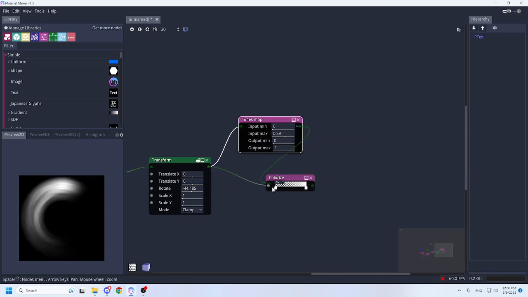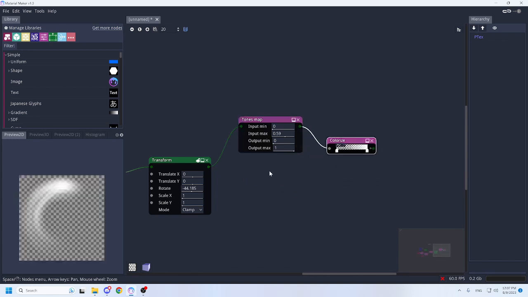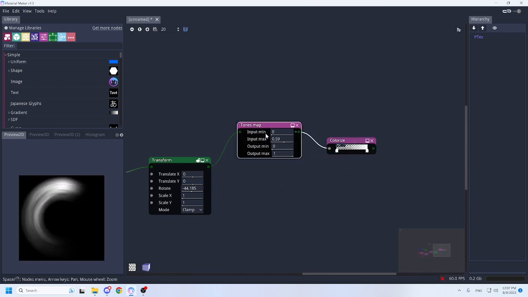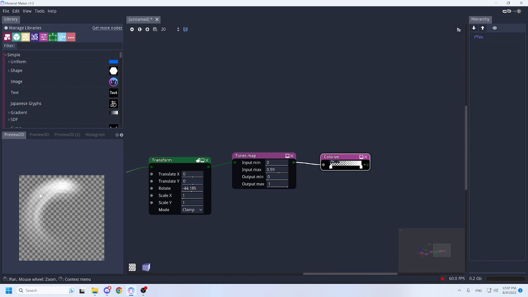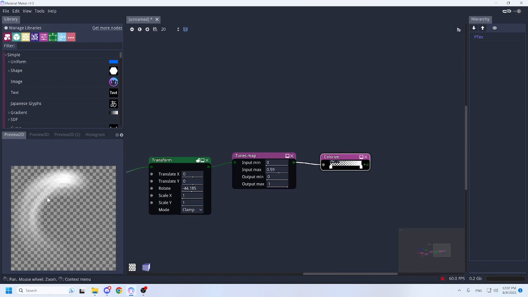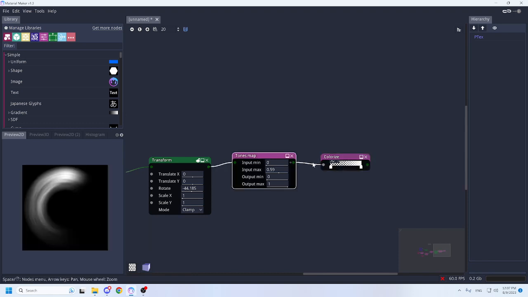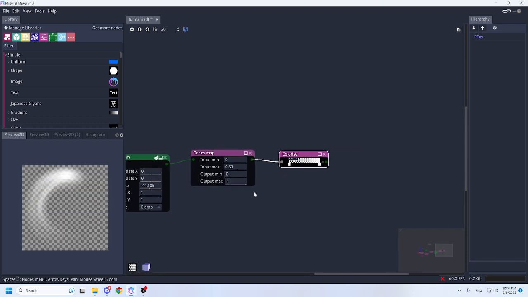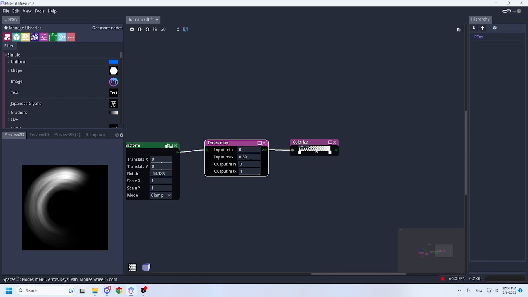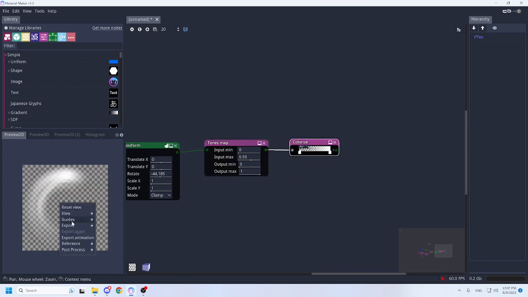Now what we can do is drag this into colorize instead, and the smear is much higher, a much better highlight. It's kind of hard to see the texture here because of the background, but it's just this, except black is now transparent. So to output this, we are going to export.